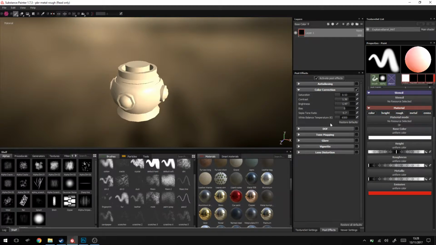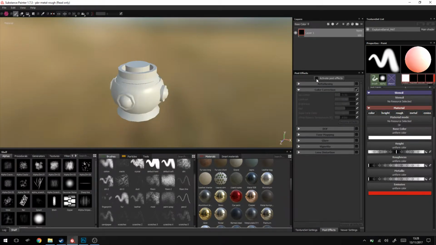These are only really useful for when you're doing a final render and just want to make it look shiny and have that image for your portfolio or something. You should not have post-process effects turned on when you're painting, because they will change how you see the paint layers and will change what you're painting, so what comes out might not look quite the way you thought it did. So ideally you want them permanently turned off while you're painting. You want to leave them well alone.